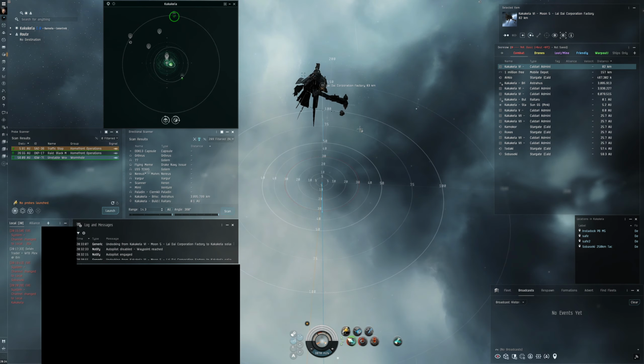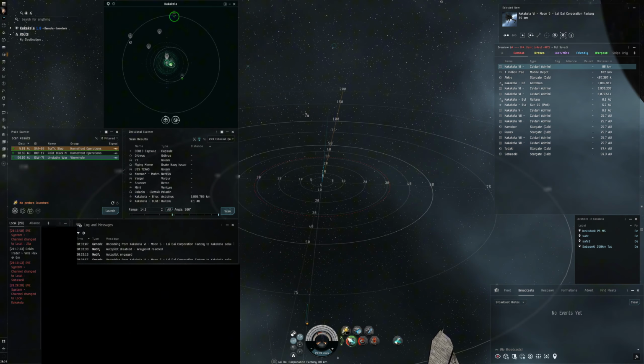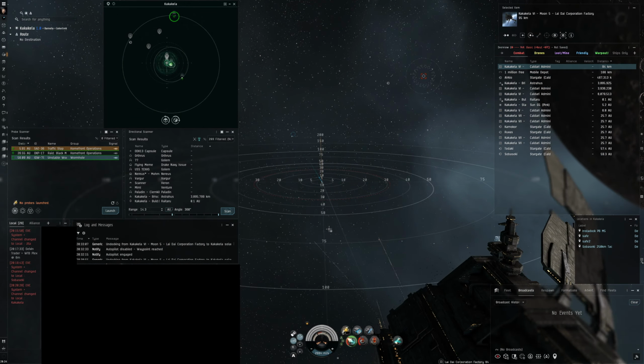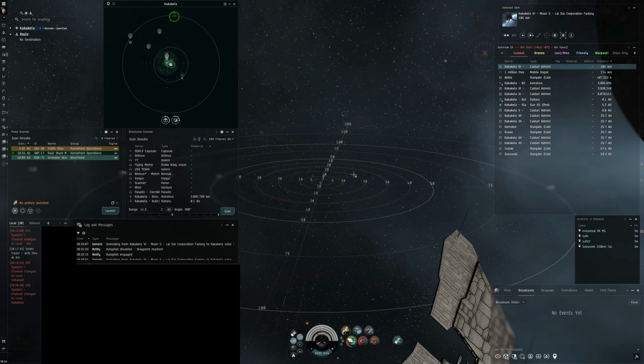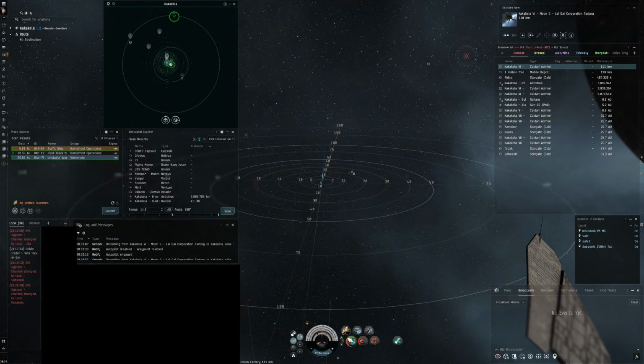There is a little bit of wiggle when you leave a station. So you can see those yellow lines, the path that you can come out at. I'm going in the middle of these. If you make an Insta Undock very close to the station, you might still get a little bit of align time. If you go further out, as you get further, that becomes less of an issue.